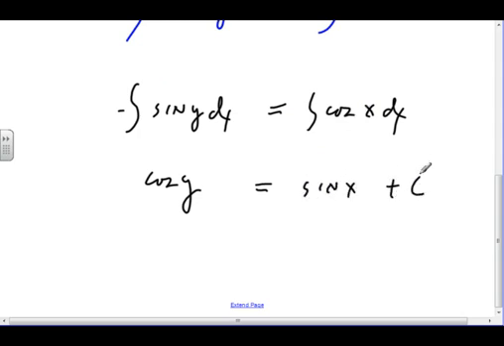Now, we have to have a constant of integration thrown in, but we don't put it on both sides of the equation because whatever it is here, it can be over there, and they don't cancel them out. So I put the constant of integration with the x guy. And then I say y is equal to the arc cosine. I don't know if I can spell arc cosine. Arc cosine of sine x plus c.